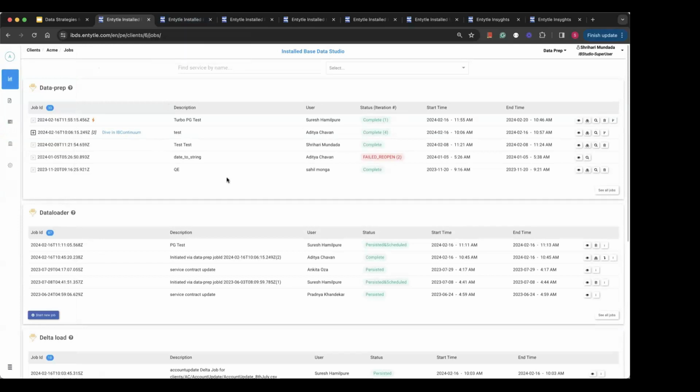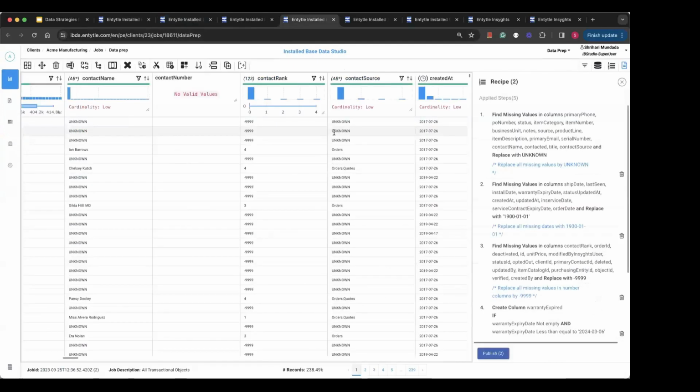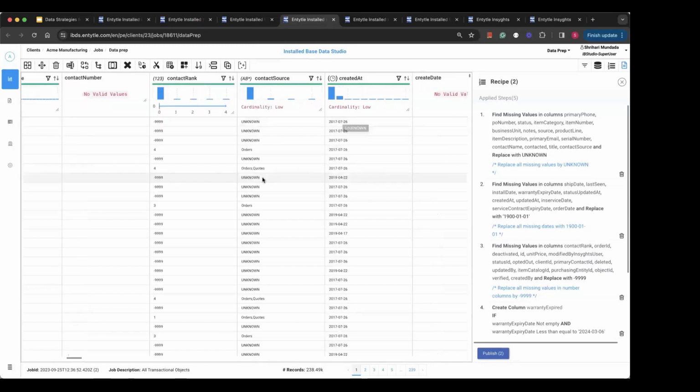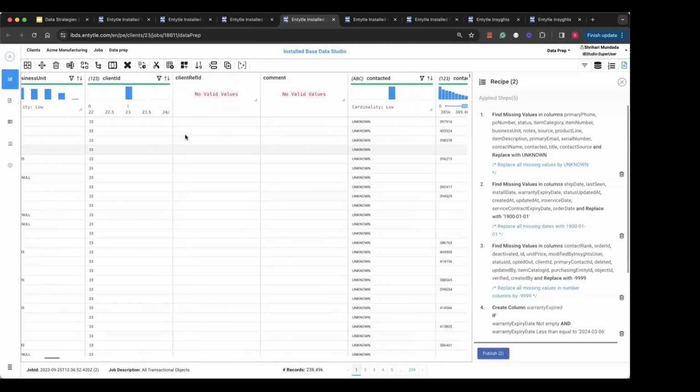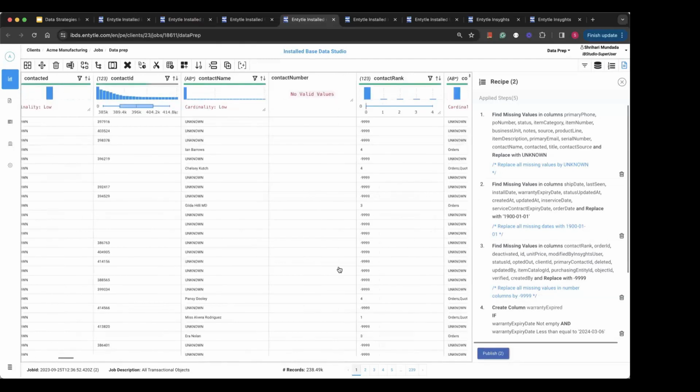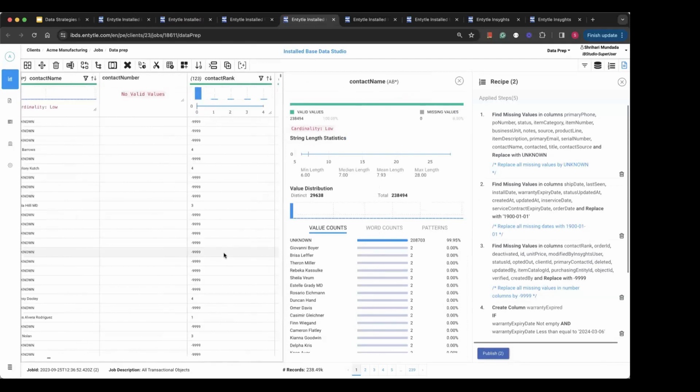Once we have got that data, we first look at the profile of the data. We first see whether there are any outliers in the system, and what your data distribution looks like. For example, I'm in one of the services, in a data grid, and I can see multiple columns. As you can see here, there are certain columns which do not have any values. There is a contact column where I see 99% of the data has the value unknown.